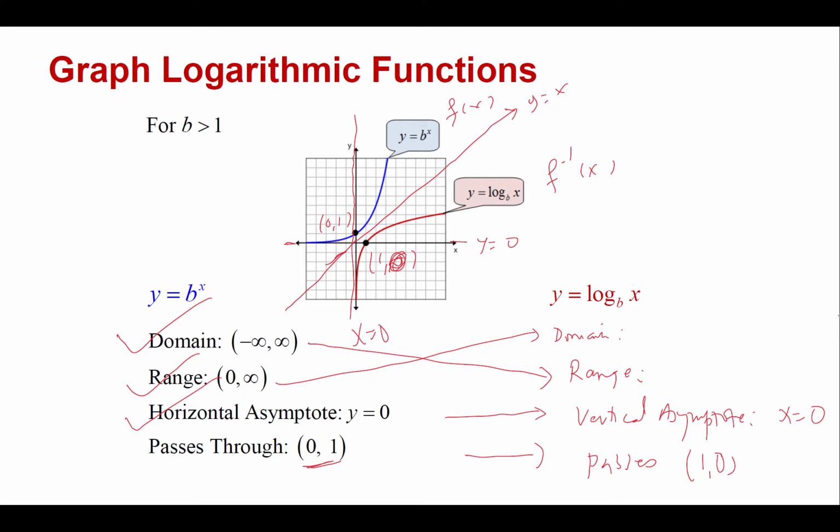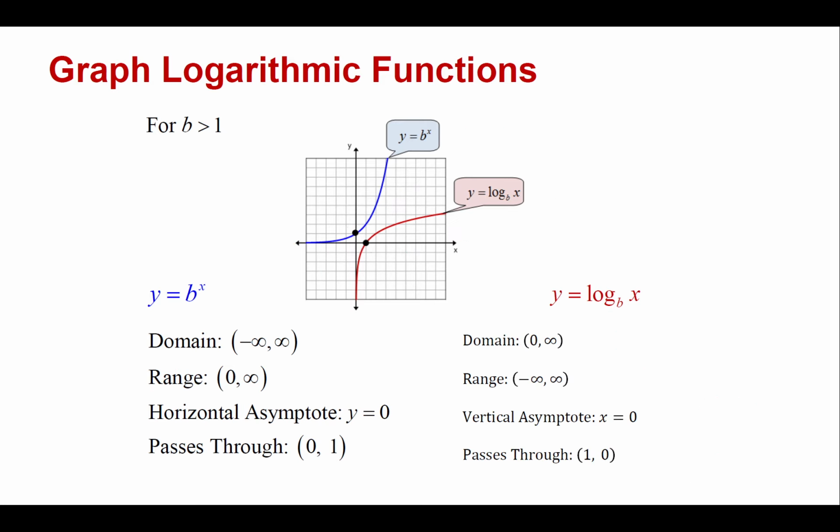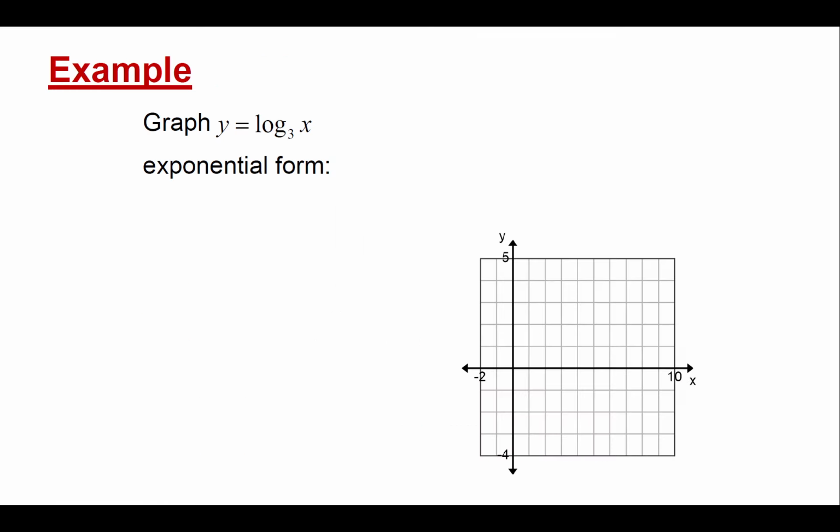So the domain of the log function is all positive real numbers. The range of the log function is all real numbers. As you can see, the domain is anything to the right of 0, and the range is anything from top to bottom. Okay, so that's the relation you can see, because they are inverse of each other. Now we want to plot the graph of log base 3 of x.